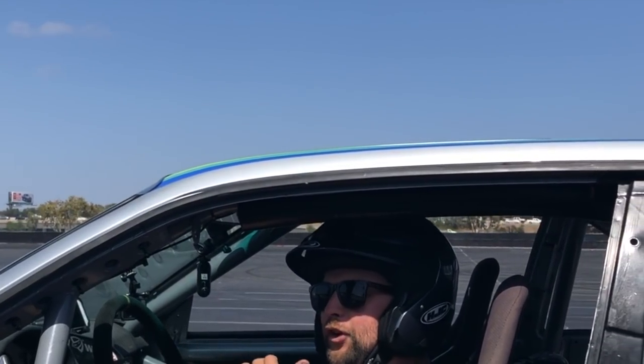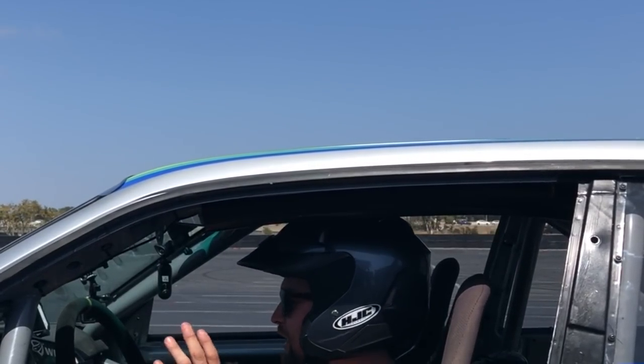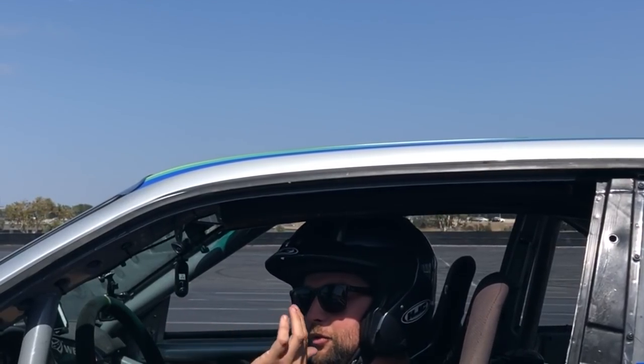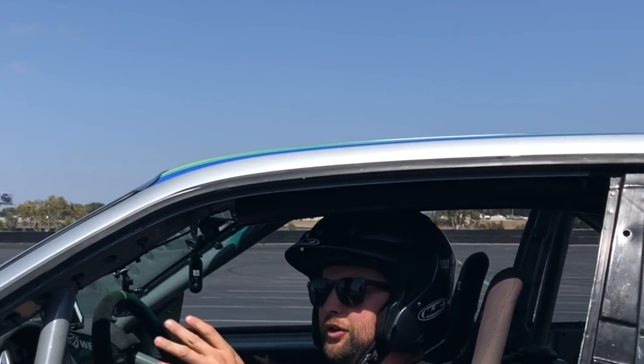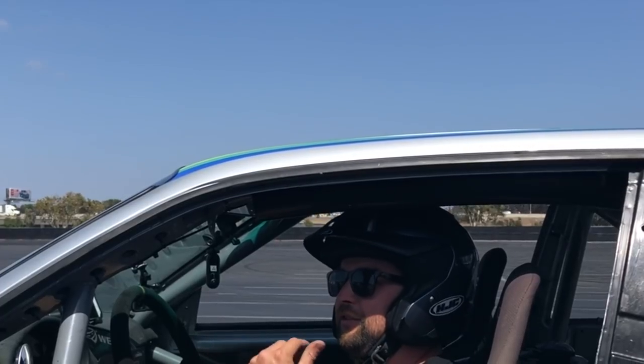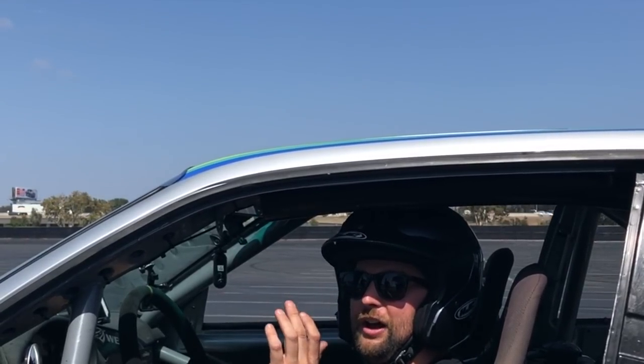It's fully drivable, nothing weird on the throttle — it feels like a normal car, but it does whatever you need it to. What's weird is I don't know if it does something different on decel, but when the car is at actual speed you can control everything. When you start to slow it down in a decreasing radius turn, it gets too much and just spins you out off throttle.